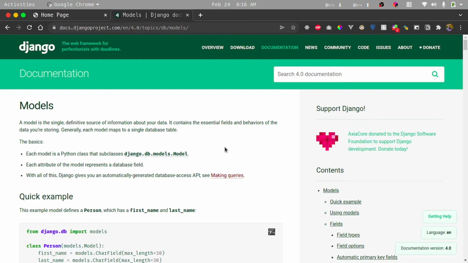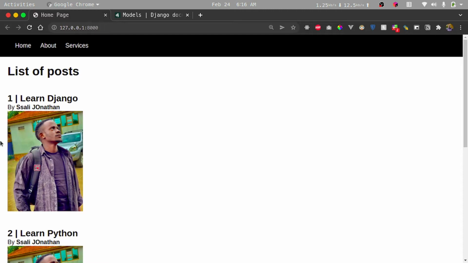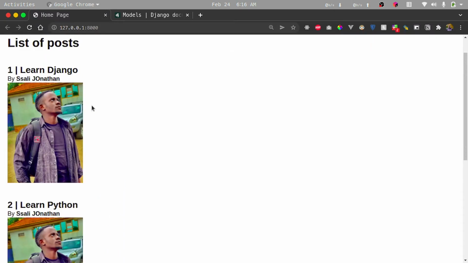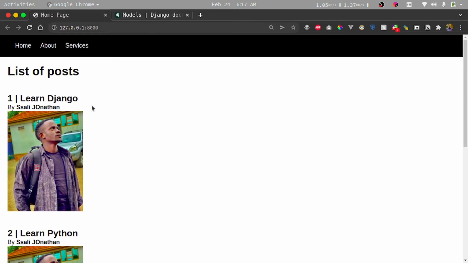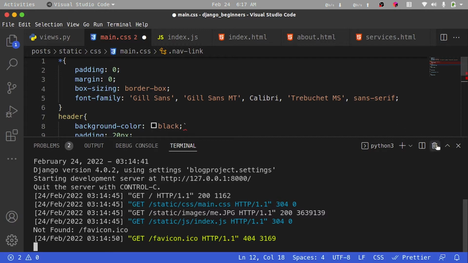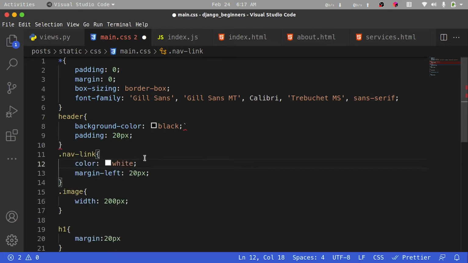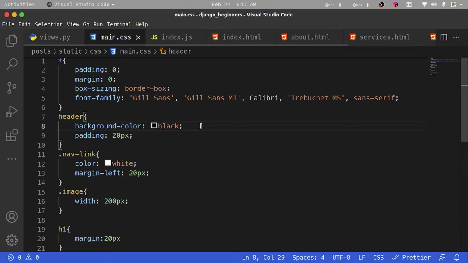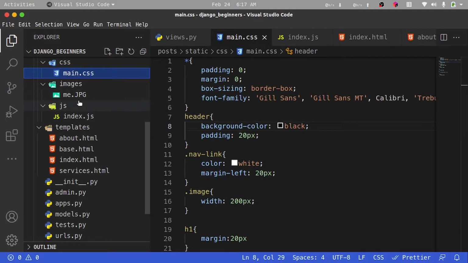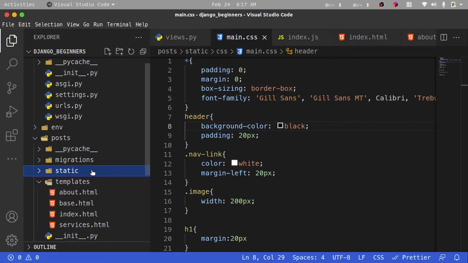So we're going to be creating a model for the actual posts that we created. For example, we have these posts that can contain a title as well as an author. Now I'm also going to add one extra field, which is going to be the content of that specific title. So let's get started. I'm going to head over to our code, and within our code, I'm going to go to the posts app, since that's the only app we are working with for now, but we shall look into how to create other models in the next videos. I'm actually just going to close some of this.